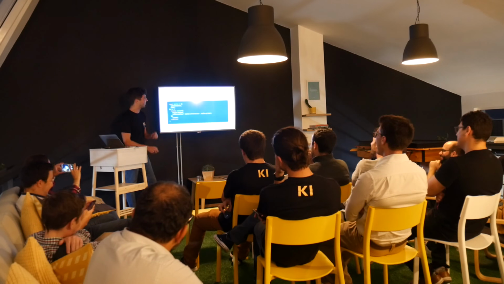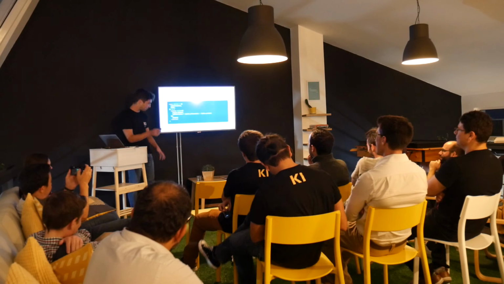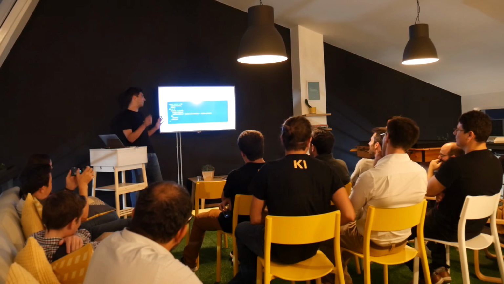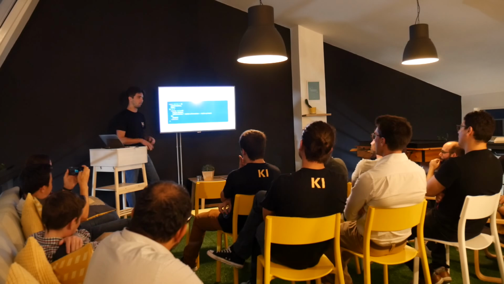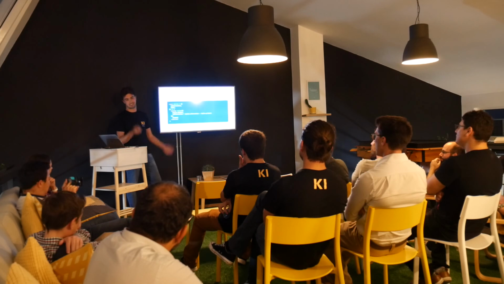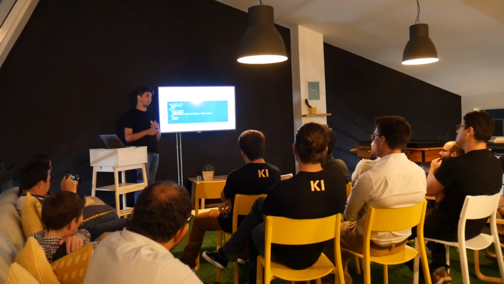So this one I called "add one more prop," as I said, and imagine we have this button. This is a kind of simple button. We have a button that has one single style. But then our designer comes to us and says, okay, let's create an alternative style for the button. And what do you think?